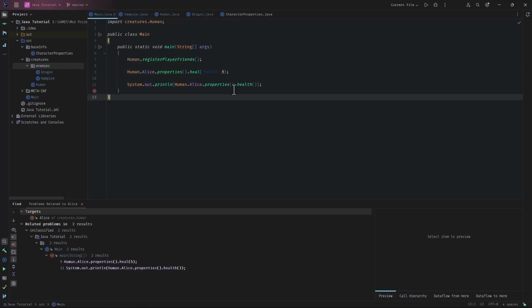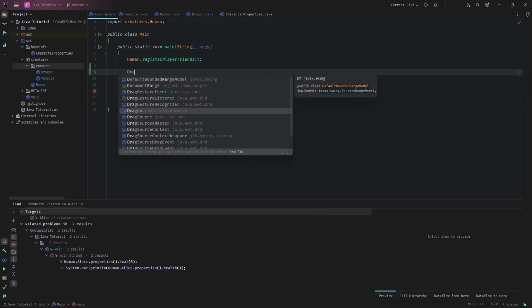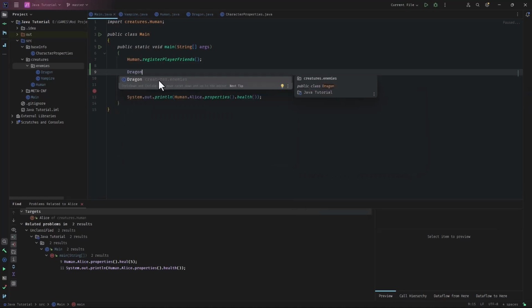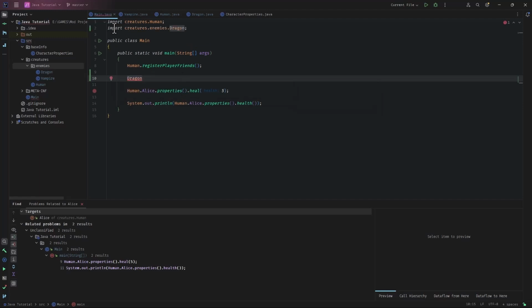And if I ever use dragon here, so say a dragon, you notice that now we have creatures.enemies. If I hit enter, I will have this import automatically added. If it didn't, you have to somehow add it, either by using Alt-Enter or this arrow key, or type it manually. And we call it dragon equals new dragon.